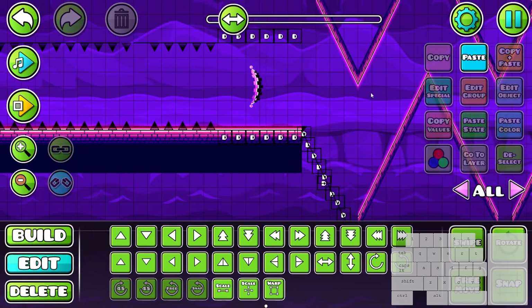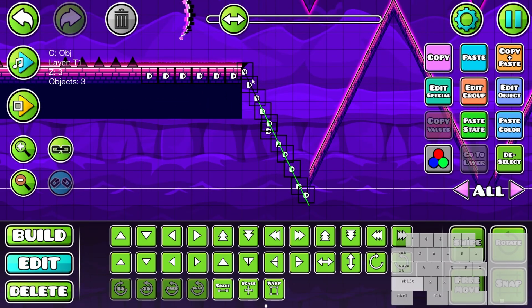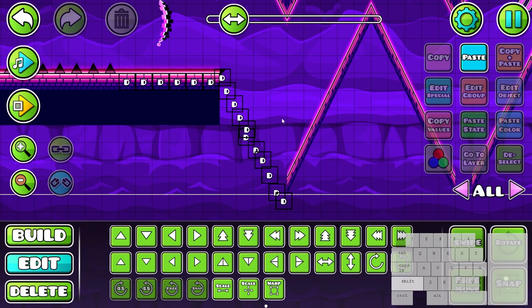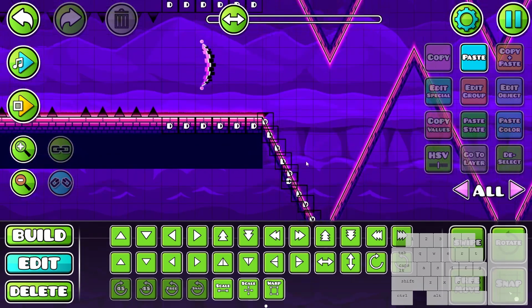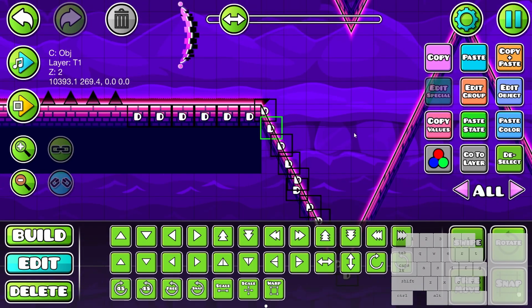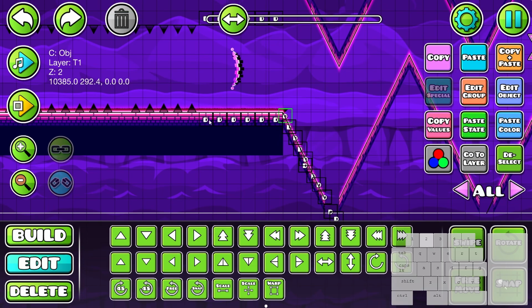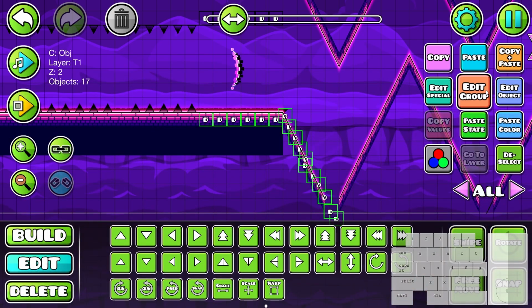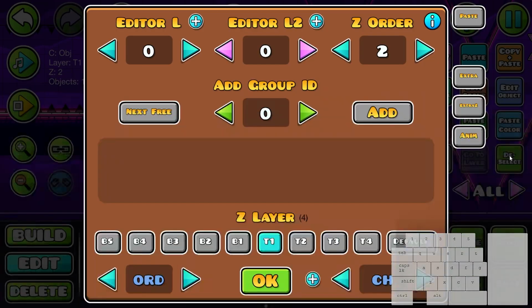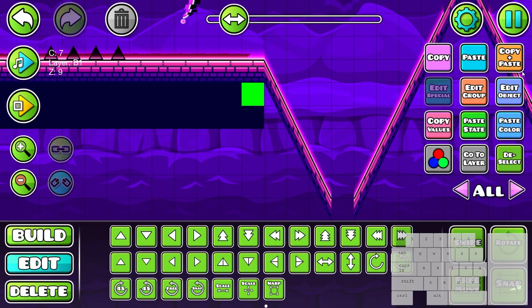So the only thing remaining now is to actually keep connecting these guys. And I'm actually going to get rid of this black stuff over here so that we don't have that. And we're going to select from here all the way to the bottom like that. And as you guys can see, the blocks are connecting perfectly. And you guys can see that there's a small issue because the D blocks are on the way. So we can't really know if it looks good or not. So you can select all the D blocks and go to edit object, edit group, and then extra, and then go to hide. And this way, these guys are hidden. They're still there, but they are hidden, which is exactly what we want.